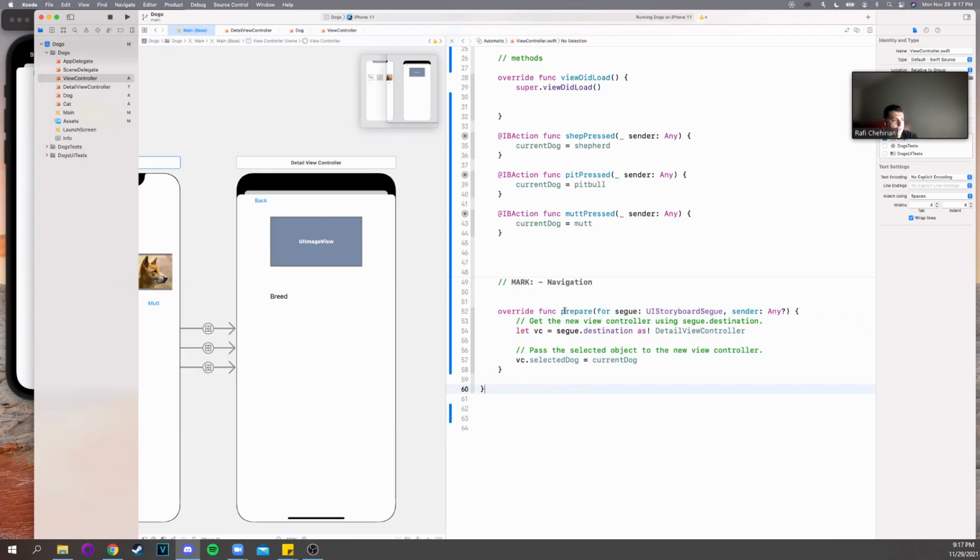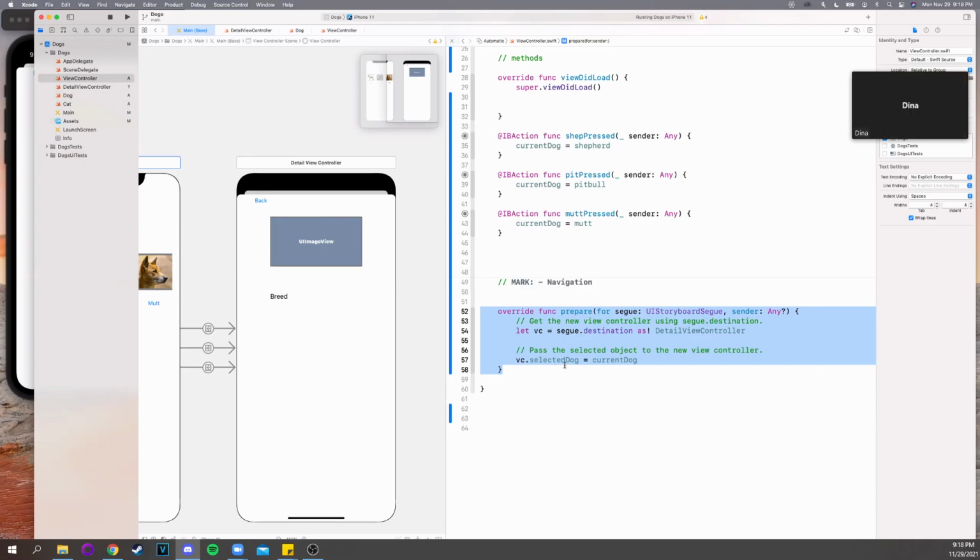One is to understand that there's something called prepare for segue. If you're using segues to go from one view controller to the other, inside of that method, you can actually get a handle of your destination view controller, and you can manipulate its properties with data from this view controller. If you understand these 2 lines of code, then you understand one of the more popular mechanisms to pass data between view controllers.